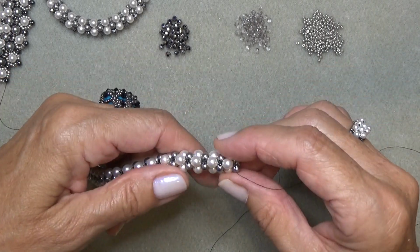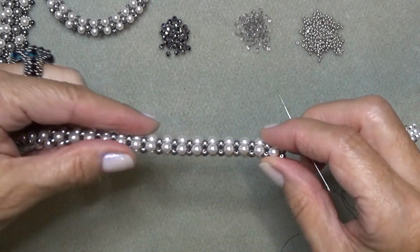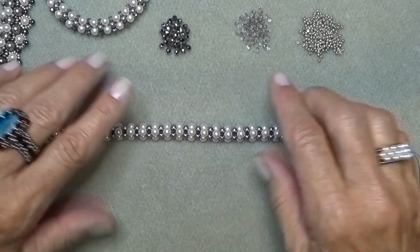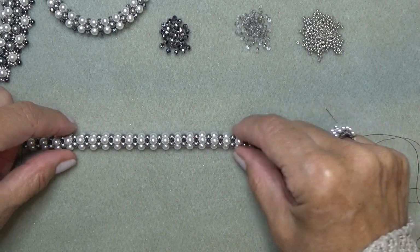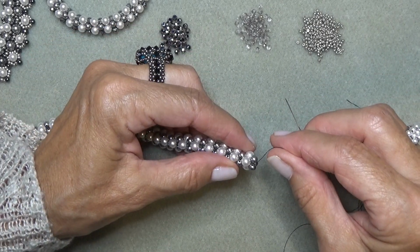All right, so here we are. I'm coming out of one of the end pearls. Doesn't matter which one you're coming out of. Your bracelet is going to be like a triangle. It's going to be flat here, so we're going to have a flat side right there, and then it's going to bump up at the top. So you want to situate it on the flat end. Just make sure that they're sitting flat. And then you want your thread.